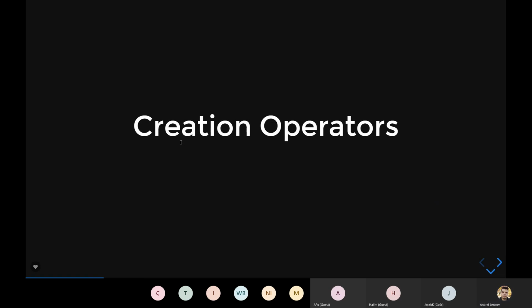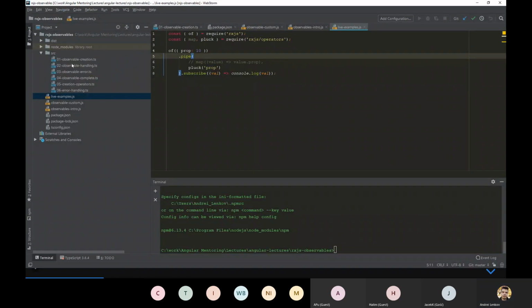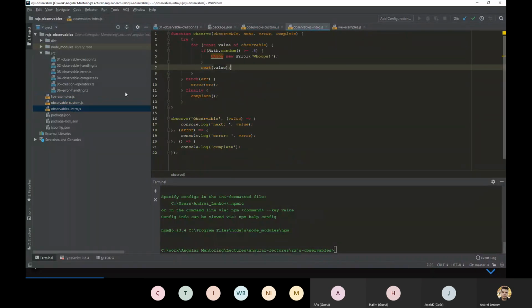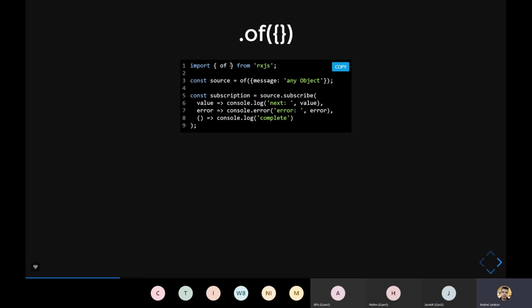As we can see previously, we create our observable with the use of create, and this is a common but not so widely used operation for creation. We have different ones. This is of.